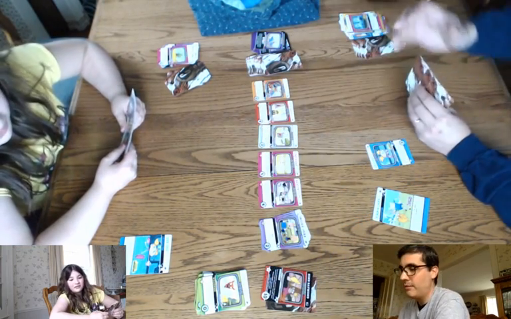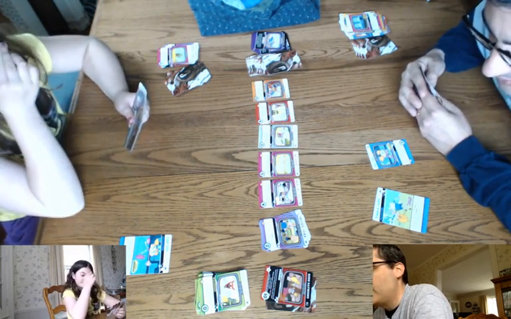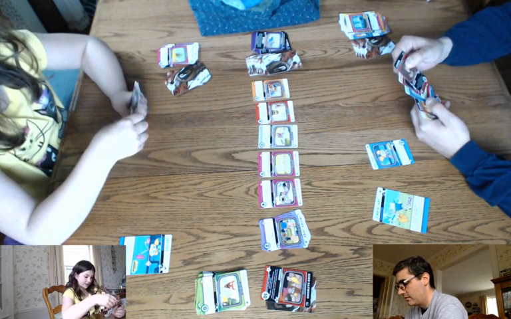King Raymond, it is, group attack. Each player discards one card of each type from their hand. So, one card type? Yeah, one card type. Okay. Starter.